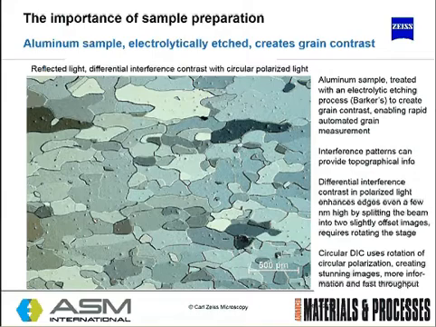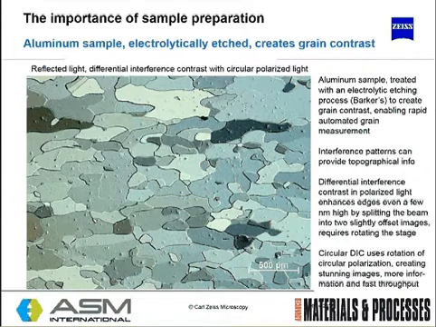What this does require is rotating the stage to maintain the polarity and create the image. As an alternative, there's a circular DIC which uses circular polarized light rather than linear polarized light, which means that the polarization needs only to be rotated, so the sample does not, and the stage does not need to be. So it's a quicker throughput, more information, and it can produce some really stunning images.